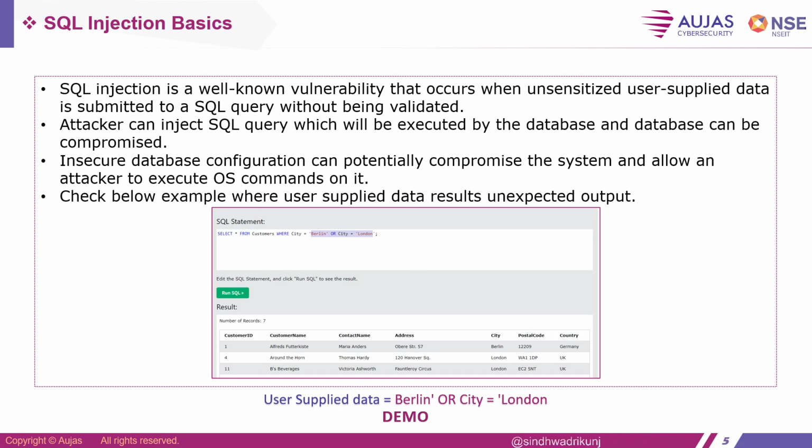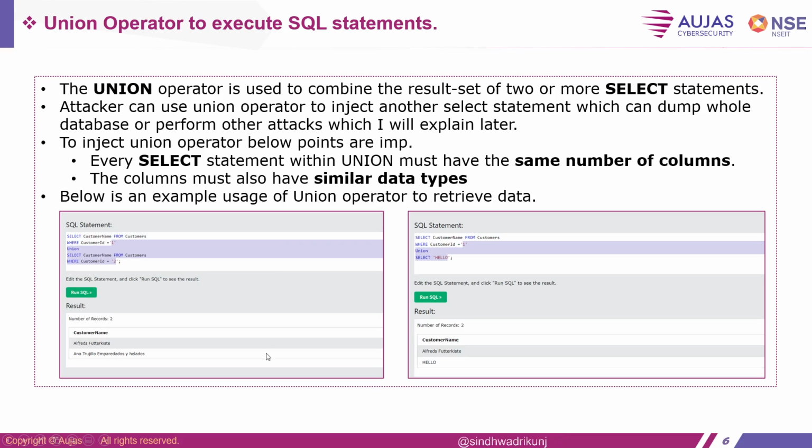Yeah, no worries. Now it's time to understand union operators, how the union operator can be used. The union operator can be used to combine two select statements, and that is really helpful for an attacker to inject queries to retrieve a database or perform some other attack, right? Union is really great and easy.